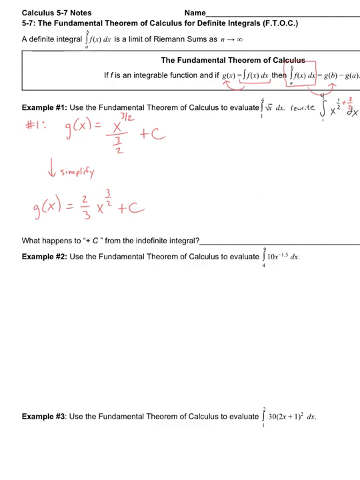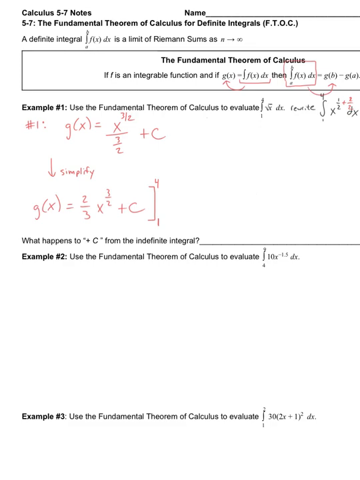Now that we've taken the antiderivative, the notation has dropped out. The big elongated s and the dx have dropped out. So to help us remember the endpoints, there's a notation that we use in calculus at the end of the first step of the fundamental theorem of calculus. We use brackets, and we put our endpoints on the bottom of the bracket, our left endpoint, the lower limit of integration, and at the top of the bracket, our right endpoint, our upper limit of integration. So after the notation drops out, we put a bracket after our antiderivative to help us remember there's still another step.